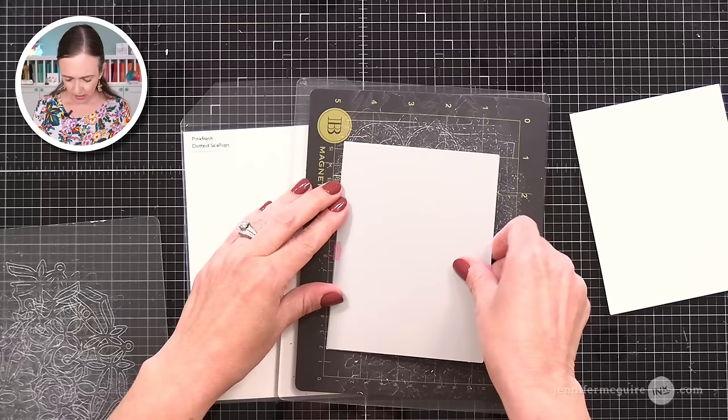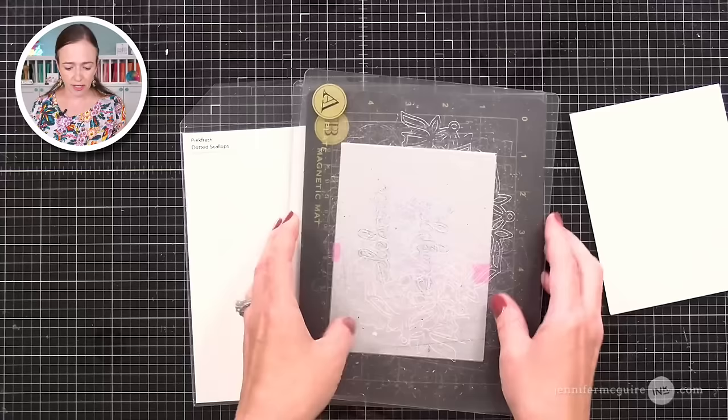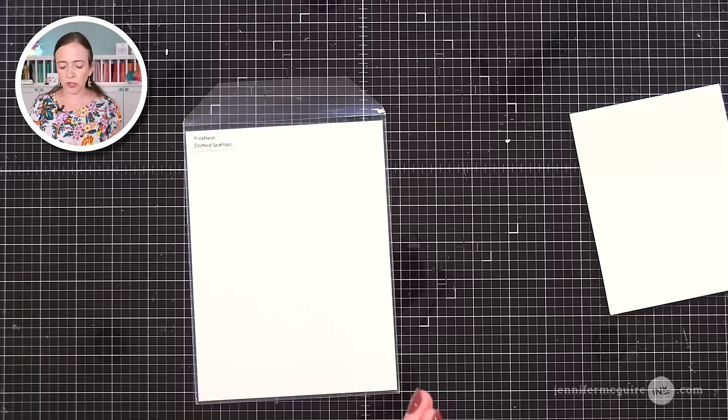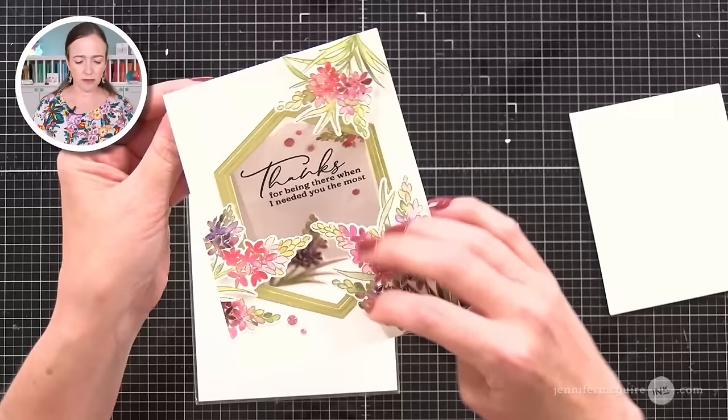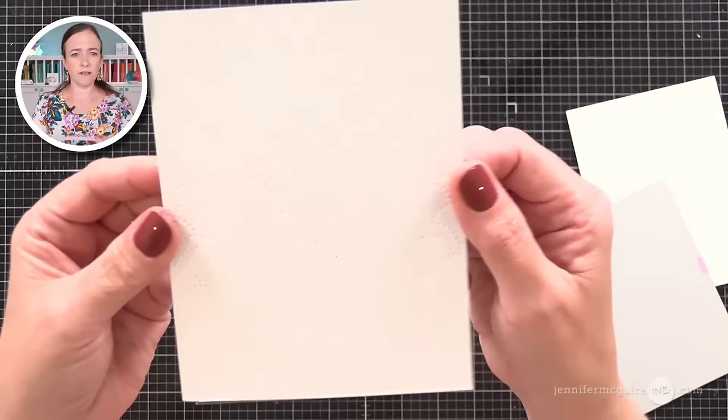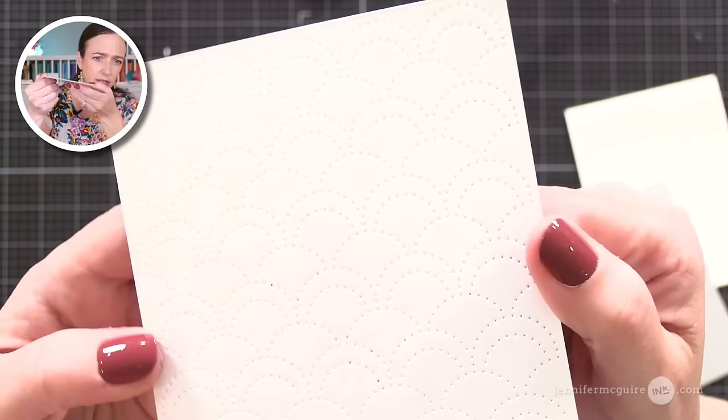I also have this dotted scallops from Pinkfresh. This is one of those background dies that does a piercing pattern, but it doesn't cut the outside edge, which I think is really handy because that way you could do it directly on the front of a note card. So for this example, you can see I did the piercing in the background directly on the front of the note card, but for this one, I'm gonna double up the front. All right. So here we have that fun bit of, is that showing up? I think you can kind of see it. There we go. So it's a fun little pierced pattern.